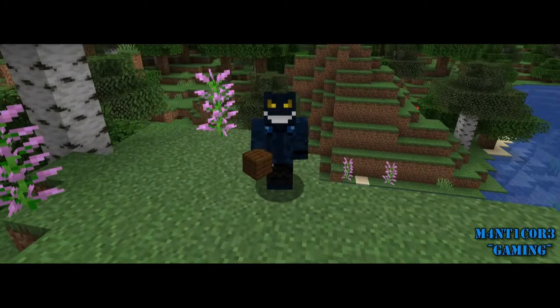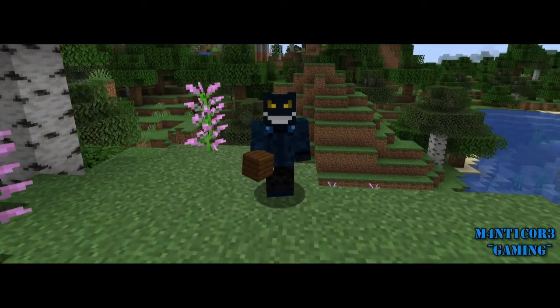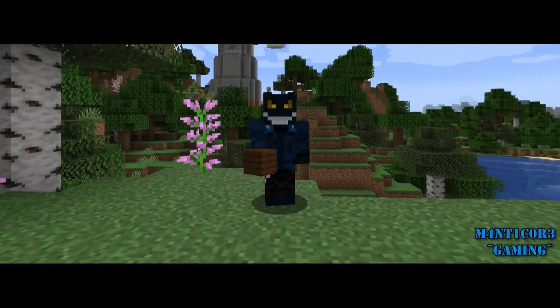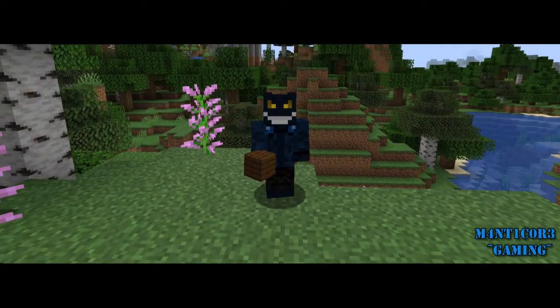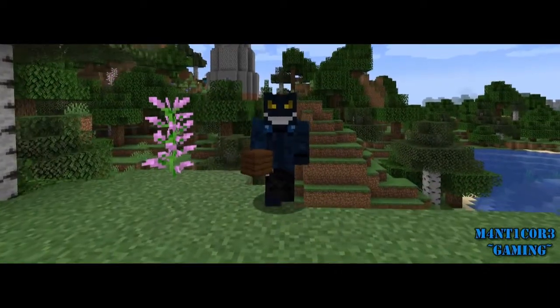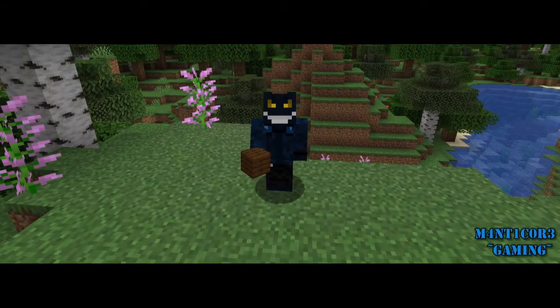Manticore here, and in the past few episodes, we've built a witch's house, a wizard's tower, which you can see right there behind me in the background, and we've also built a shaman's camp. Now, in today's episode, we're going to wrap up the magic-themed buildings, at least for now, and we are going to be building a warlock's mansion.